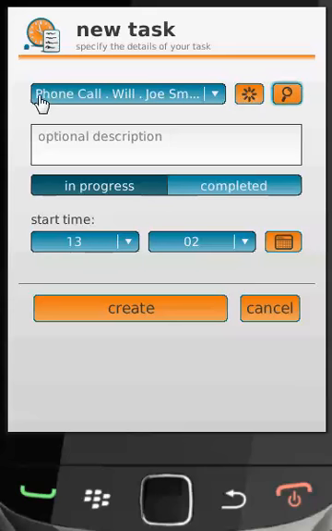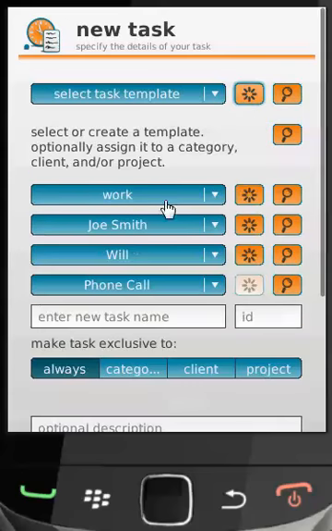So because this is already in the drop-down, I can go ahead and hit the New button, and the category, the client, the project, and the task of that selected task template are pre-populated. So instead of having to enter in manually the category, client, project, and task, I can just change the one that I'm interested in.